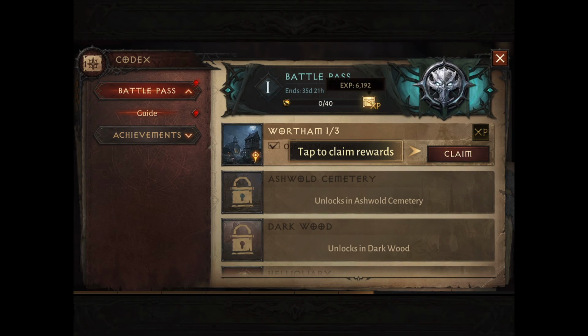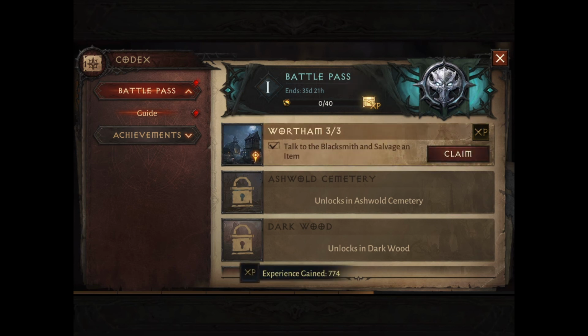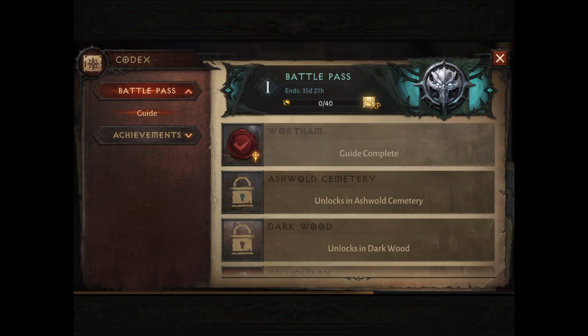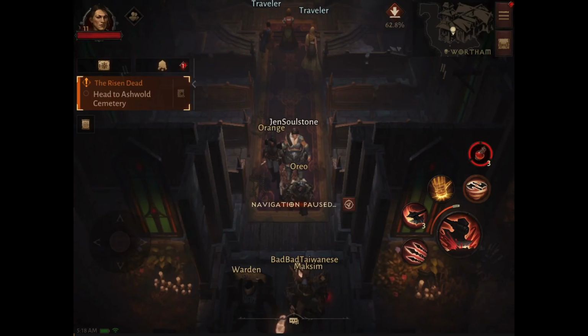Okay, so I finished the Wortham, one at least of Wortham, and I can claim that. I did equip two magic items, I can claim that. Talk to the blacksmith and salvage an item, I have done. There we are, that's done. Okay, so these are the achievements. Next one's in Ashwold Cemetery, I have to unlock it.